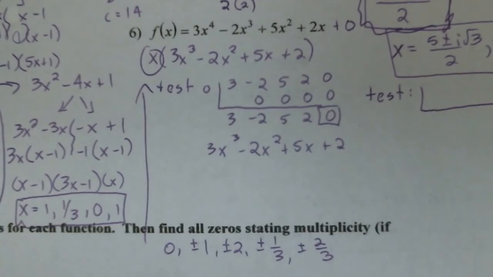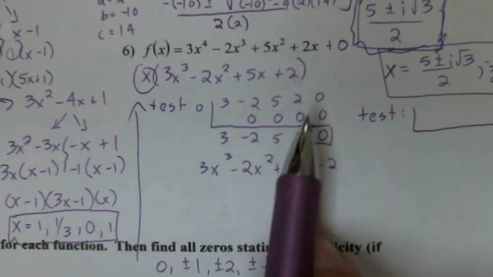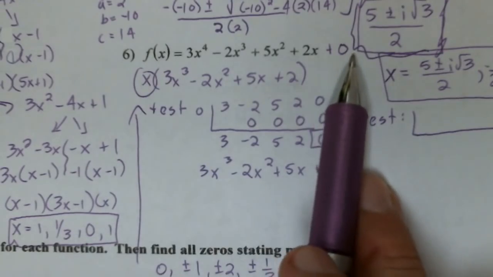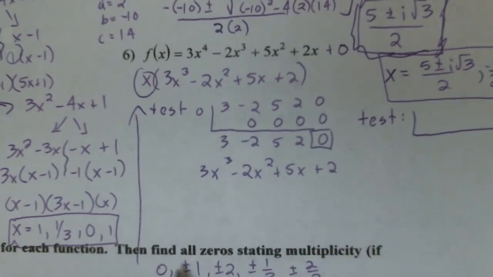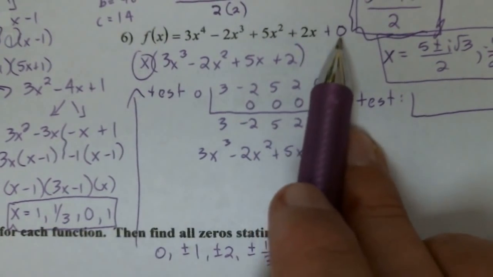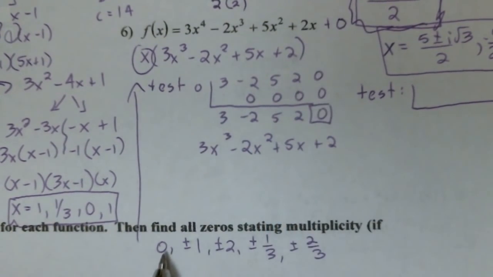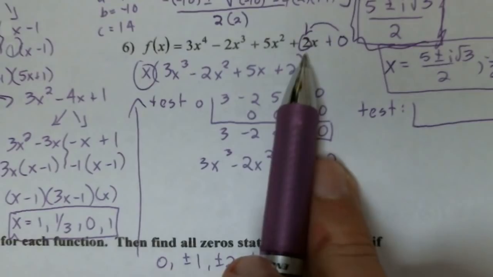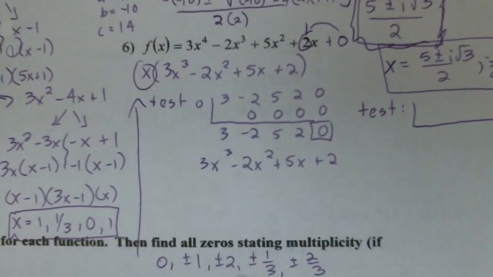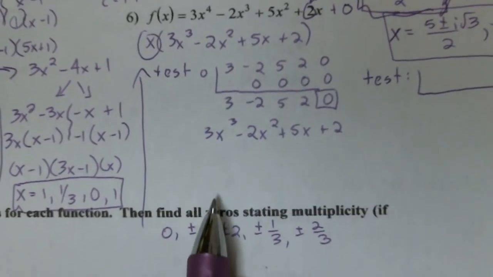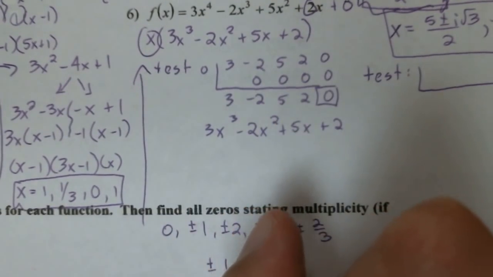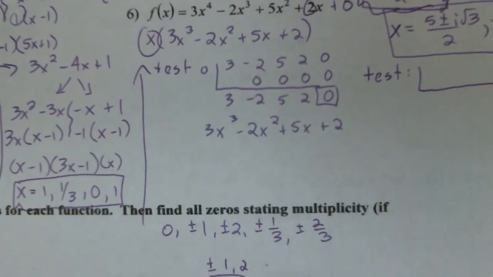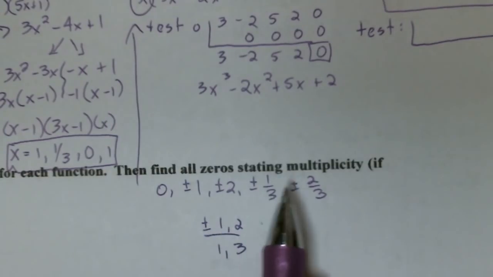By the way, let me back up real quick. I don't think I fully clarified this. When you have a 0 for a constant, then obviously one of your possible rational roots will be 0, and then you default to the next term, your 2x. The way we got all these numbers, if you do your p's and q's, on top I've got plus or minus 1 and 2, and on the bottom I have my 1 and my 3. So that's how I come up with the 1, the 2, the 1/3, and the 2/3.